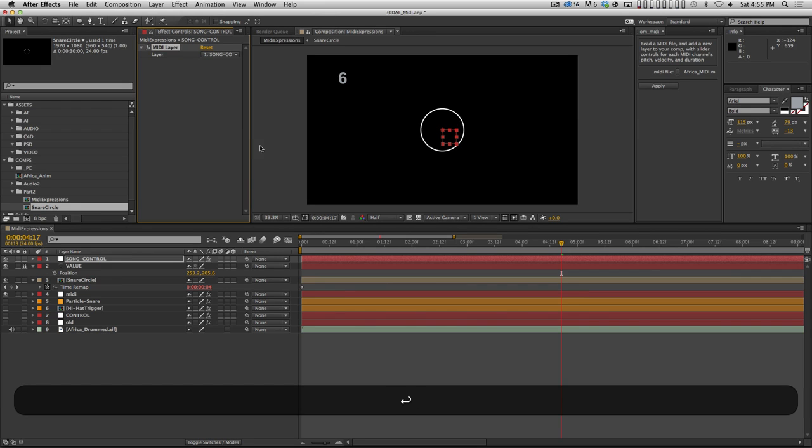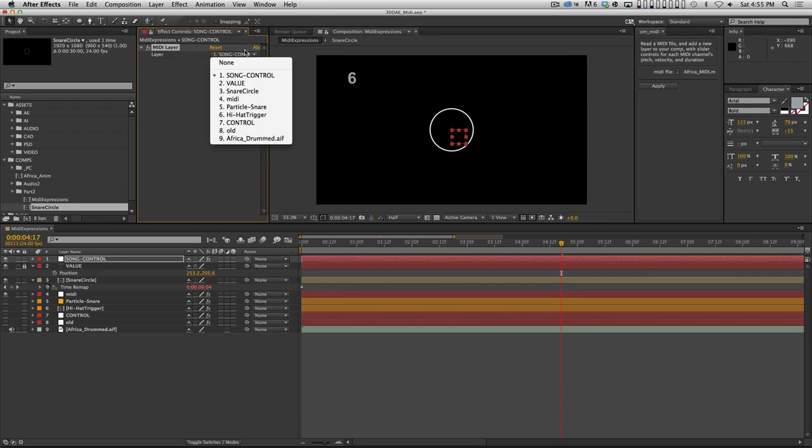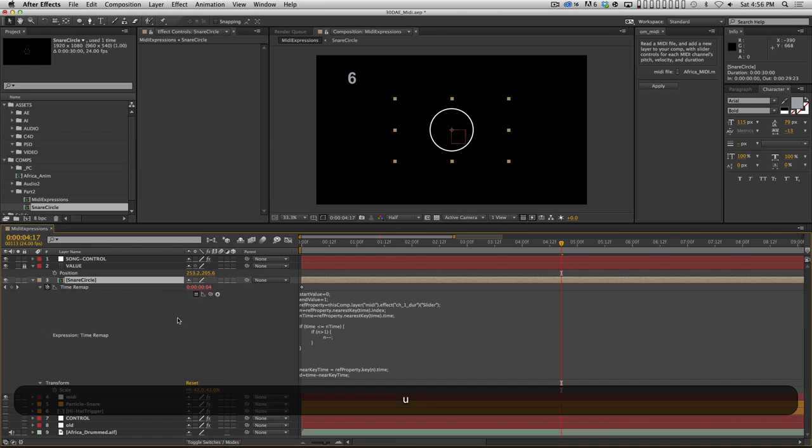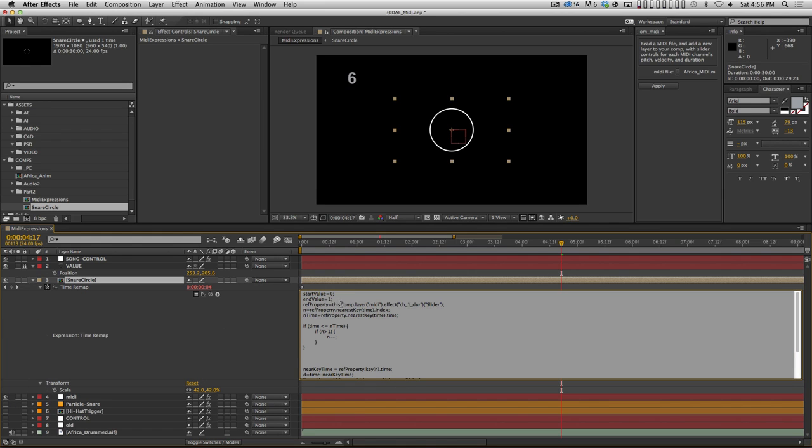And this expression control lets you pick any layer in your comp, and then other layers can pick whip to that. So my MIDI layer is layer 4 MIDI. The first thing I can do is open up my expressions here, and I can change the first part of this, reference property equals.